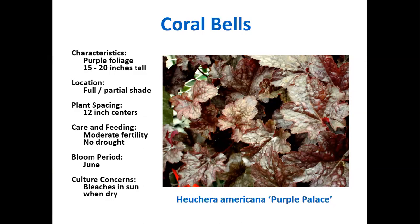Just don't let it dry out completely for extended periods of time. They do bloom through June, but honestly, I have one of these, this exact variety, on my porch in full shade, and it has been blooming since May. So I think that can be variety dependent. It can be temperature dependent. We had a very, very mild spring, thank goodness. So I think that made it really happy.